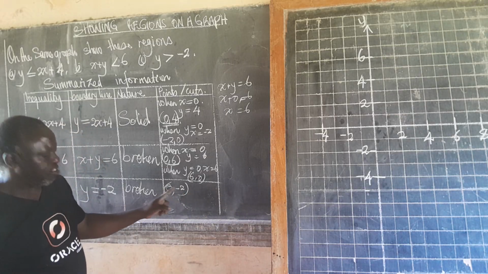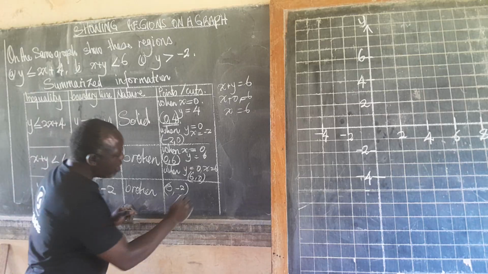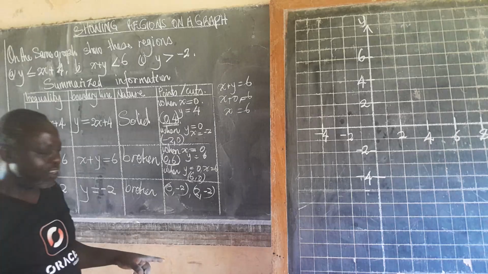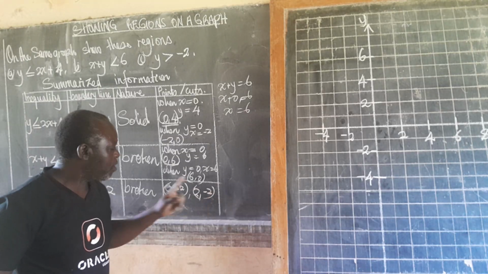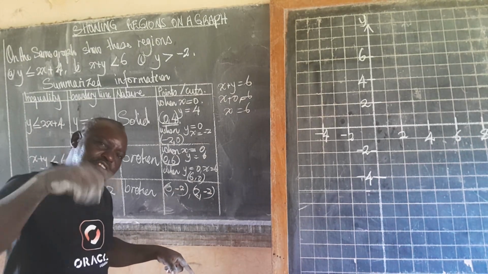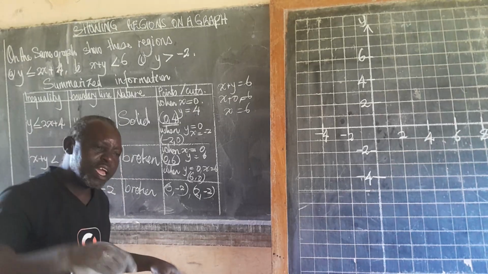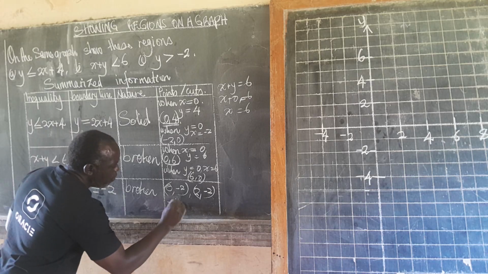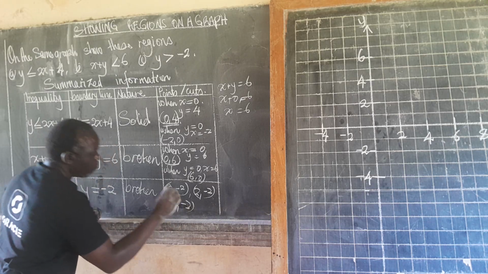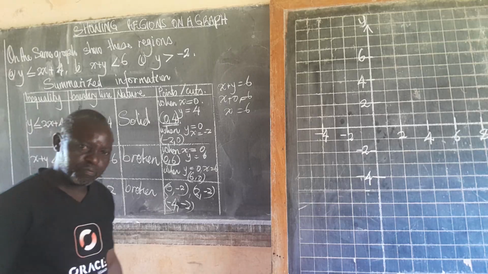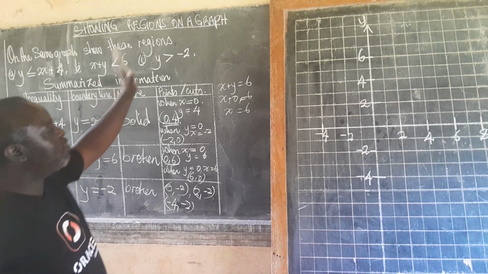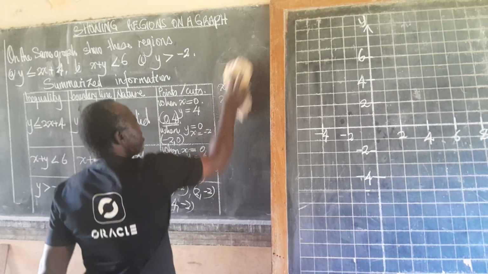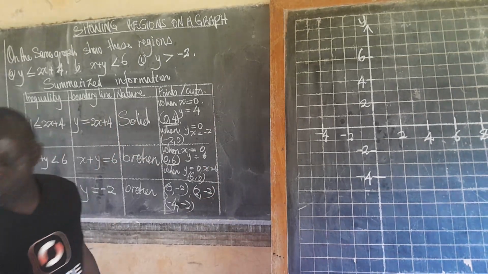This is x, this is y. Then we can say 2, negative 2, because the negative 2 is a constant, it's not changing. What is changing is only x. Then after that, we can also have negative 4, negative 2. Now, having summarized all this information in our table, the second task is to go to the graph.